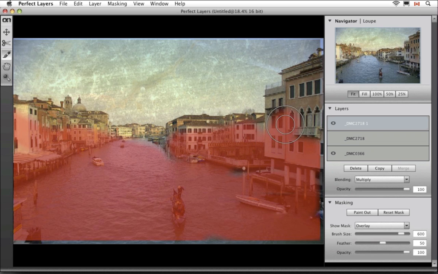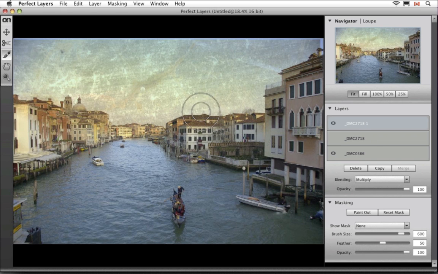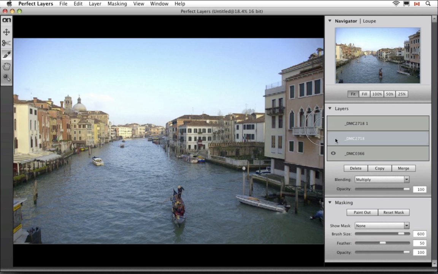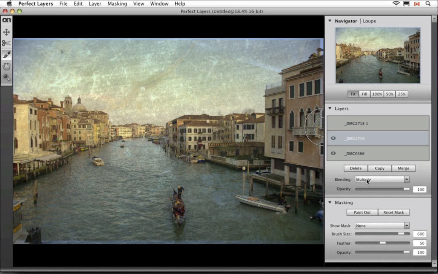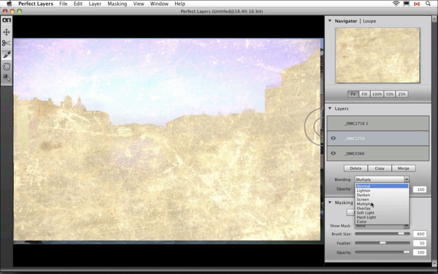I mean, of course, I could zoom in closer and get more detailed with a smaller brush, but I'm really just trying to show you the basic idea at this point. So now I've got this top layer just in that multiply mode in the sky. So let's hide that for a second and go to this middle one, turn it back on. And again, it's in multiply, so we want to change it to, and let's do something.